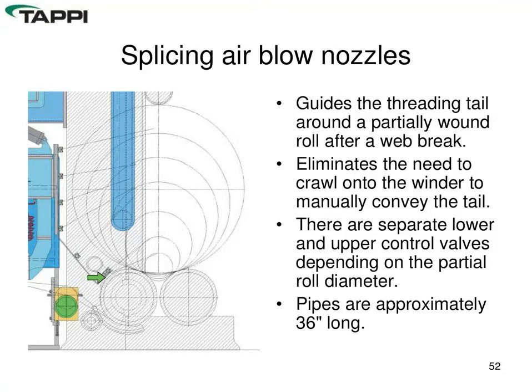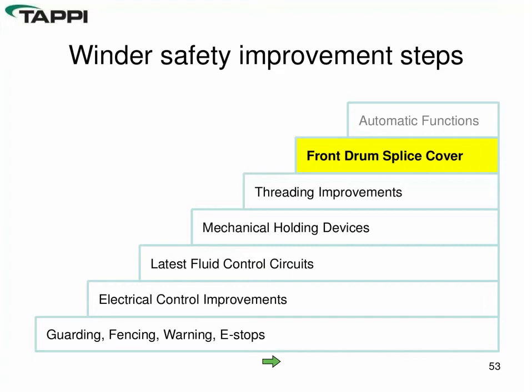The first challenge is to peel that tail off of the rear drum after it comes up and around and get it blown onto, we use the term plaster it onto, that partial set and keep it there. So as that tail keeps advancing, it doesn't want to flip back upstream, it wants to flip up and over the partial set. That's a critical element to keeping the operator out of a tough spot.